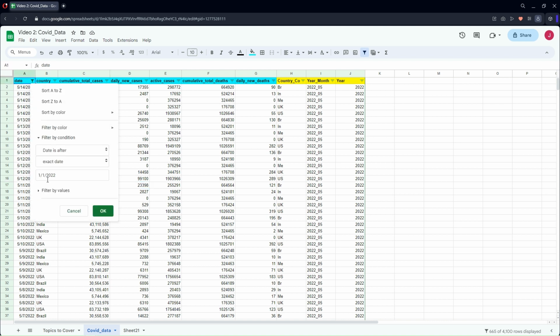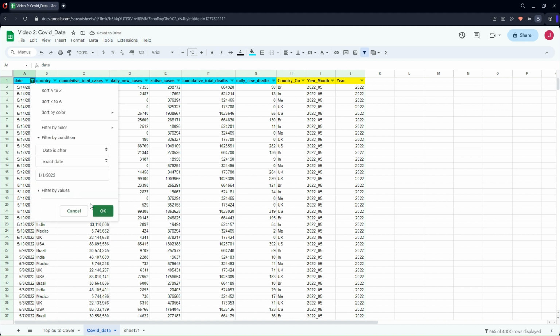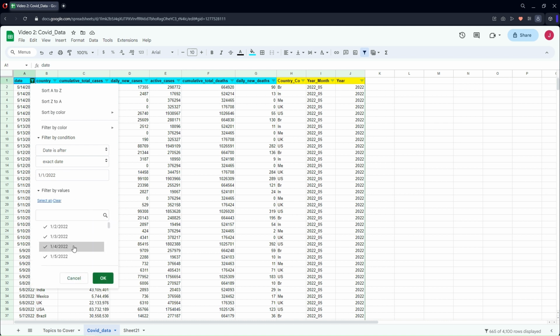So for example, when I selected this date after this particular date, 1st of January 2022, I can see that that particular date is also selected here.